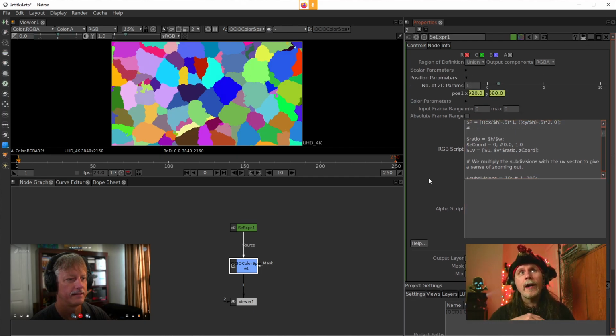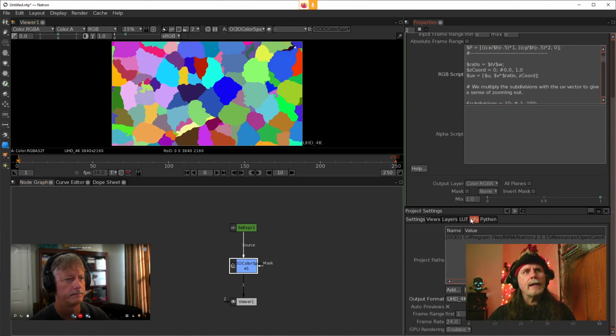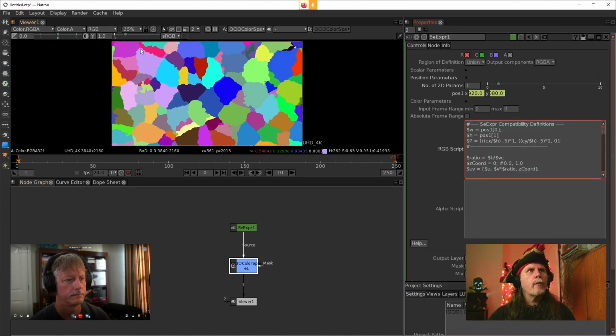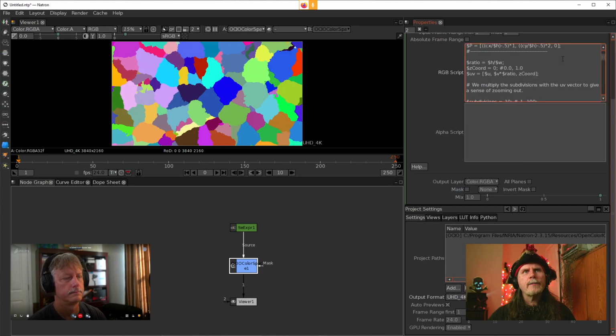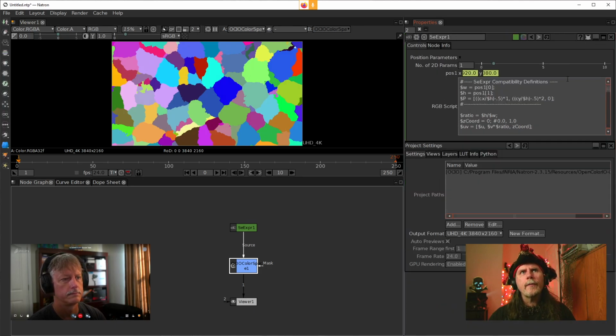It doesn't matter. Anyway, here we can see those extra parameters and so forth. But the big takeaway, the big reason this is important to understand, is right now we're looking at this at UHD 4K. Let me minimize this.